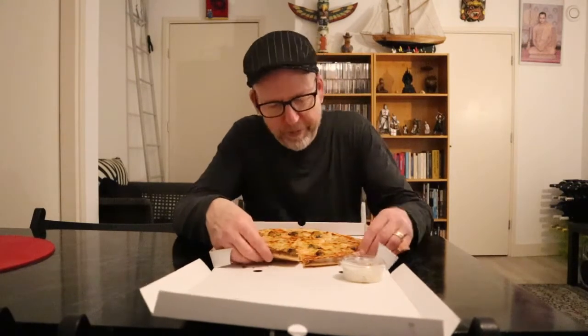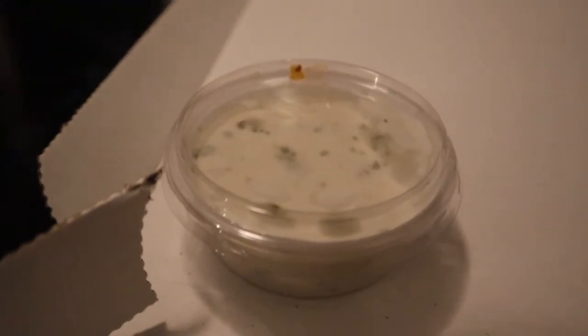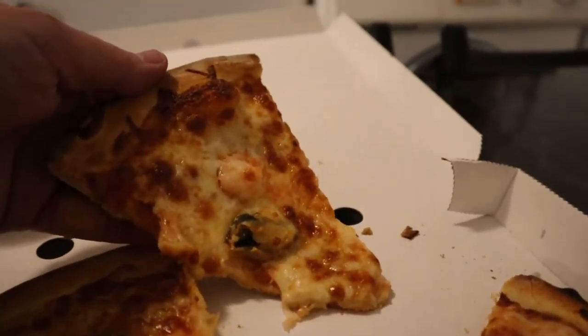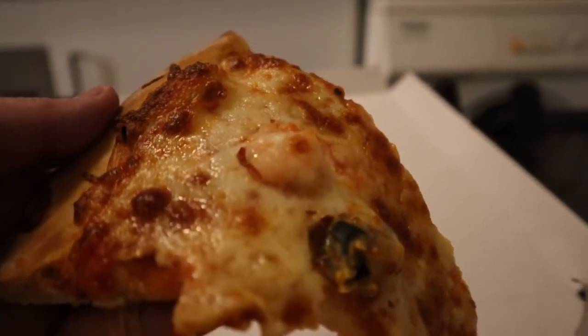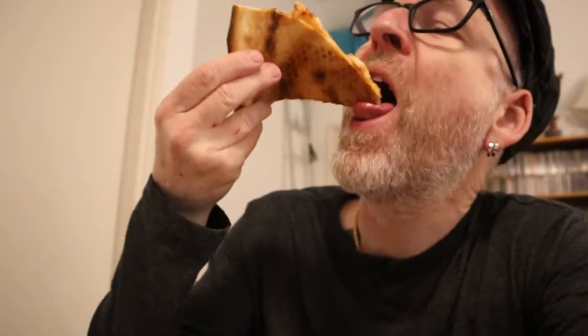I'm gonna try this. And by the way, you get a free cup of garlic sauce with every pizza from the Pizza Bella Maria. Oh, this is a nice slice. It's got everything on it. The mussels and the shrimp. And on a pizza marinara, there is no cheese. Also, this one there is. This is a very exclusive pizza marinara.